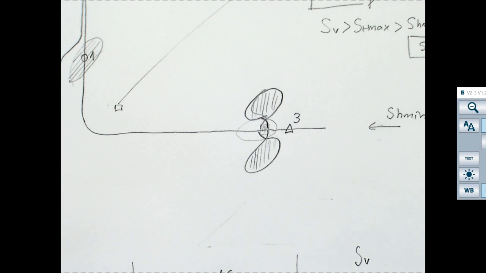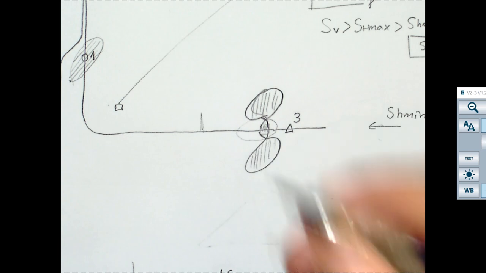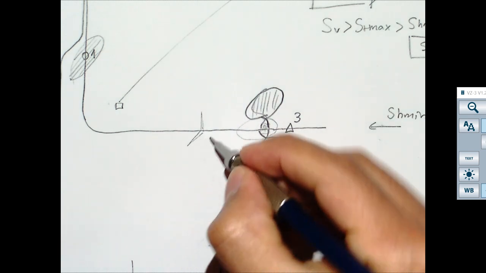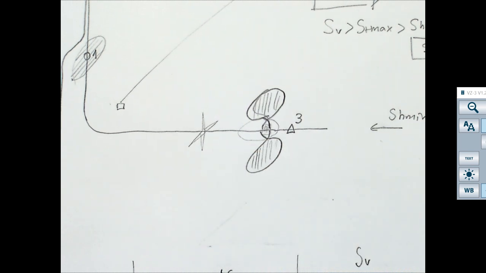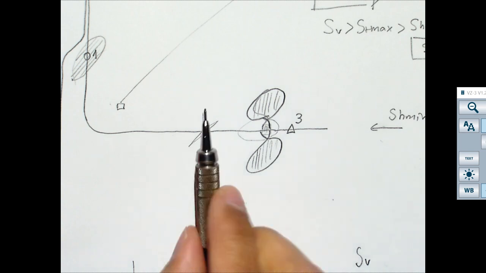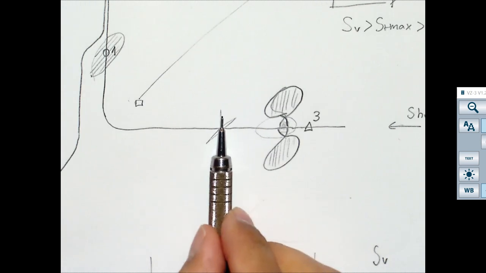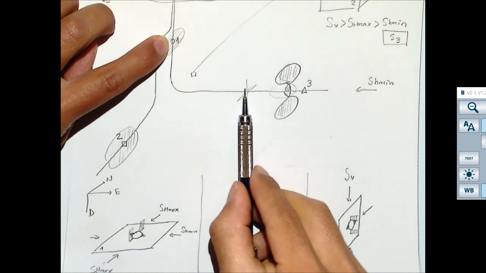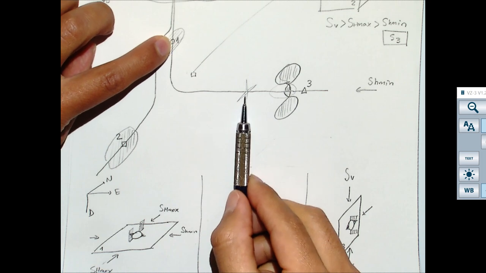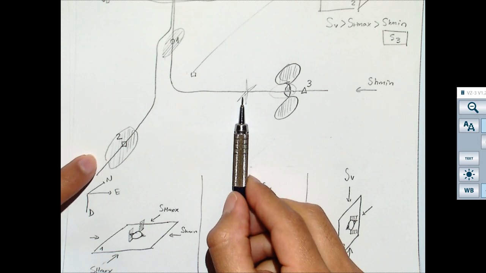So in order to avoid that, what you do is you do a perforation in the wellbore. And a perforation in the wellbore is going to be very similar to just, let me just add perforations which are the same in all locations. It's like a small wellbore. So you have a big wellbore, and then the perforation is going to be a small wellbore. And notice that if we have a perforation, for example, a vertical perforation, that's going to be similar to case number one, which is a vertical wellbore. If we have a perforation in horizontal direction, that's going to be very similar to case number two.